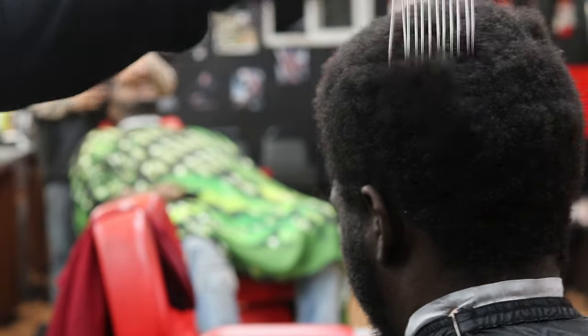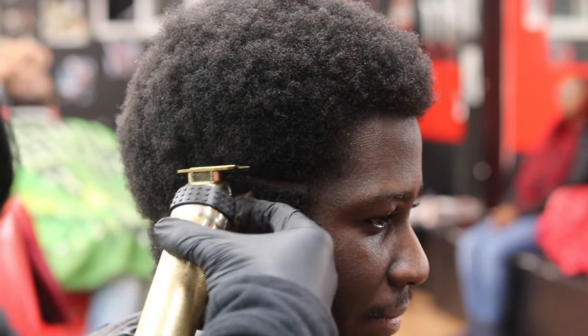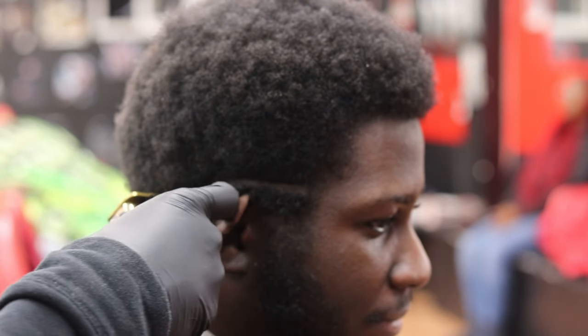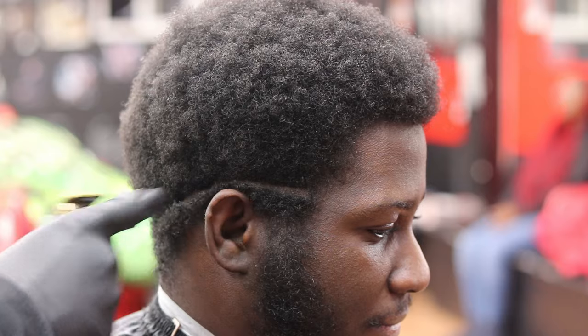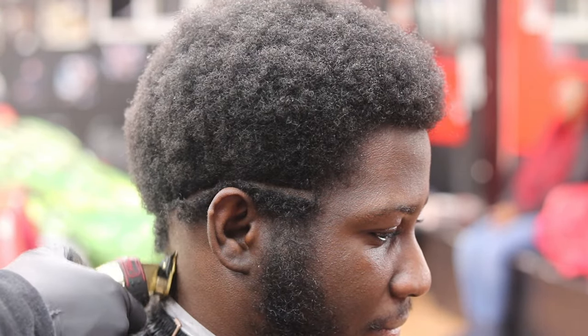First, we want to ensure that we pick out the entire client's head to get everything to the nice desired length. You don't want nothing to fall off the top, so good thing we don't got to chop anything off. So here I'm going in with my gold FXs to create my guideline.